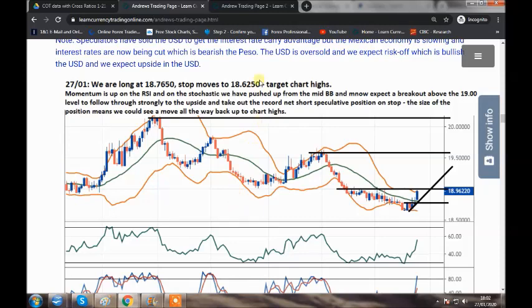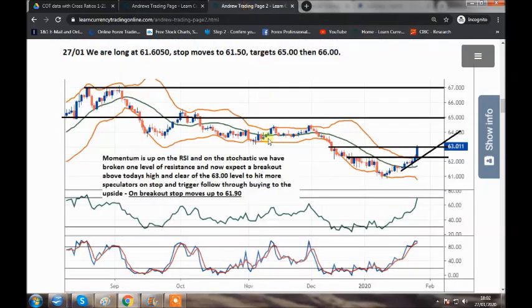Now, in terms of the other two pairs, this one is USD RUB. Again, we're already long of this one. We've built up momentum and then really moving higher today. If we can get clear of that tail high through 63 and clear of it, it's a weekly resistance level as well. We're looking for immediate follow through.